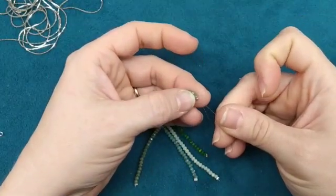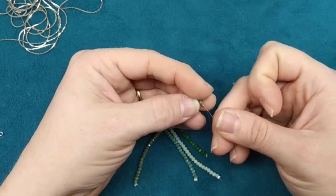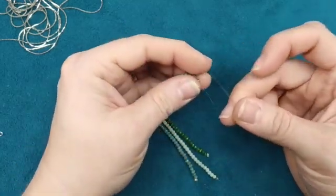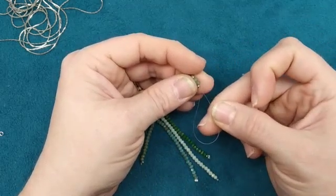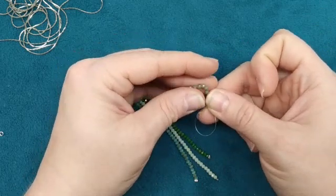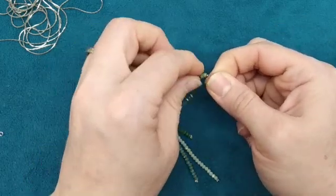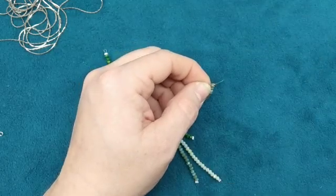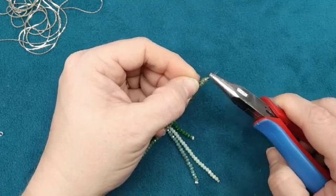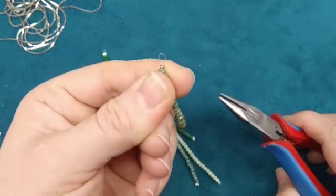You're going to go back through the crimp bead and through a couple of the rondelles. If you can get through them, you should be able to with no problem. Whoops, and then it's going to slip out like that, we don't want it to do. Now you're going to pull it. If you grab this piece right here and pull kind of tight, it will tighten up. I can never remember which one it is, but it's this one. I'm just leaving a small loop about that big.